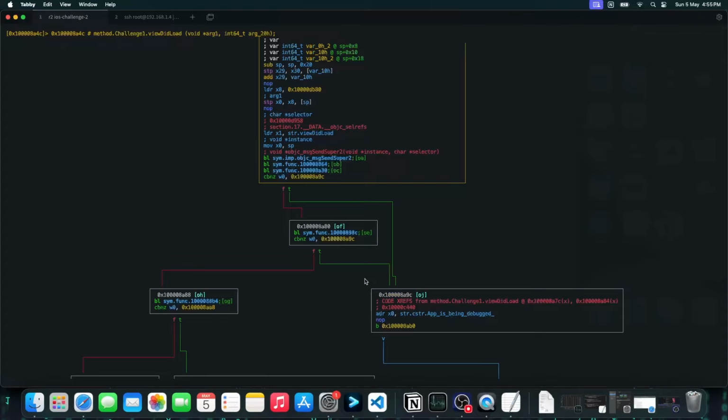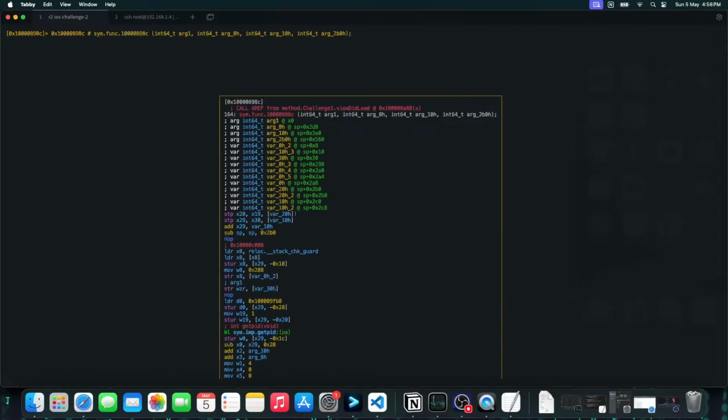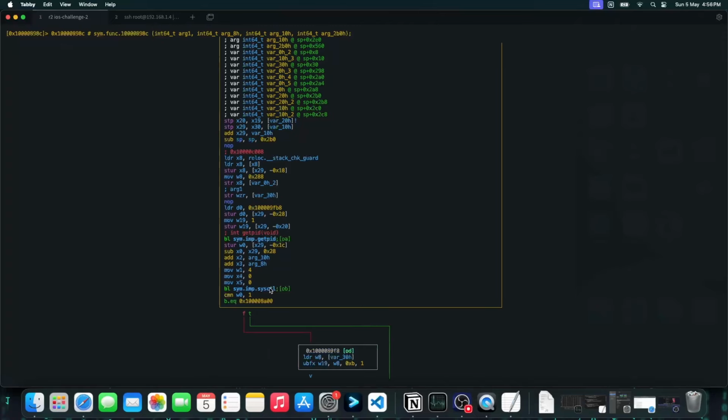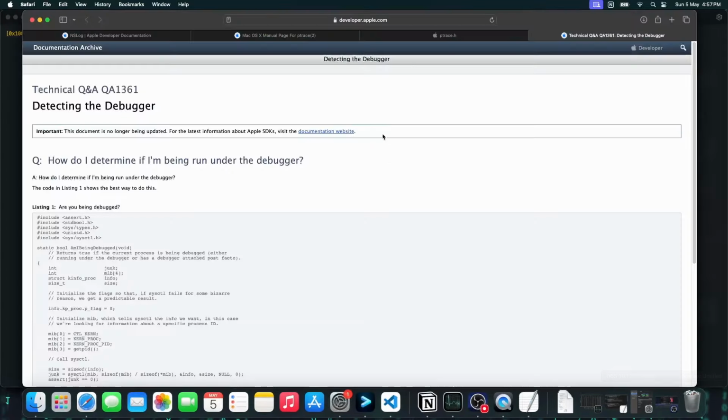So now we have to analyze this function and somehow bypass the check which is being done inside it to avoid this true condition. Okay, so for that again we need to go inside this function. For that we can type 0E. All right, this function looks interesting because there is an interesting function call present which is sysctl. So again, sysctl is a function to retrieve process information in order to identify whether it is being debugged or not. This method is actually officially provided by Apple to detect the presence of a debugger, which is described over here.